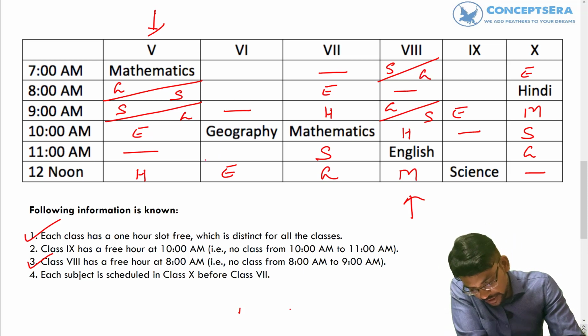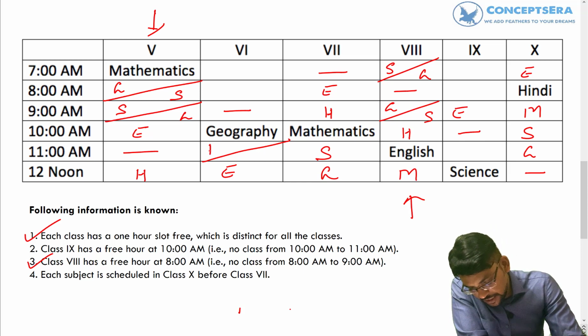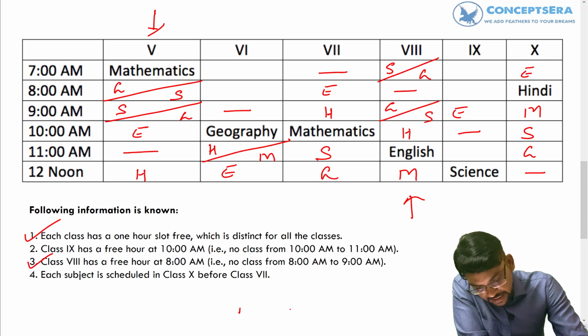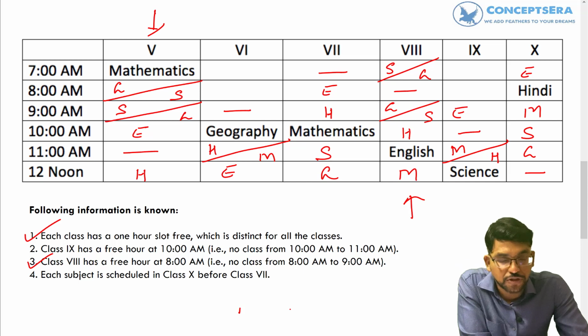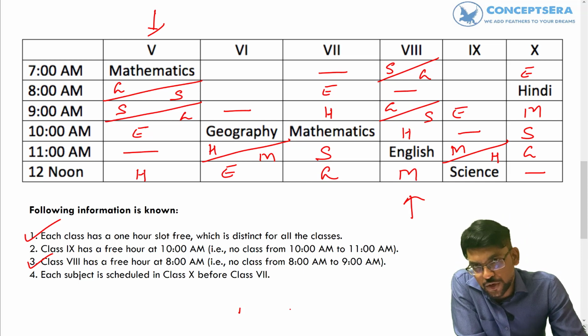And definitely here we can write down, only 2 subjects are left out. One is Hindi, the other one is mathematics. So Hindi and mathematics we can fill like this. So we are not sure about what exactly is going to come at this position. So this much of the table we can definitely fill with whatever information is given to us.